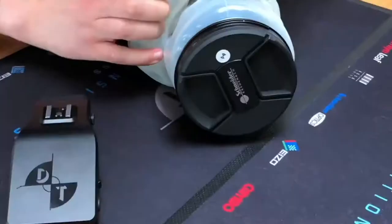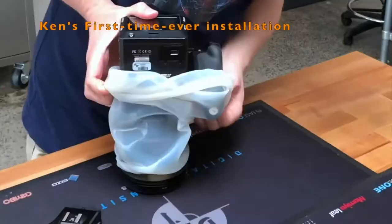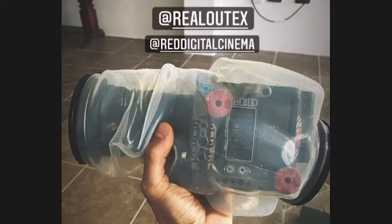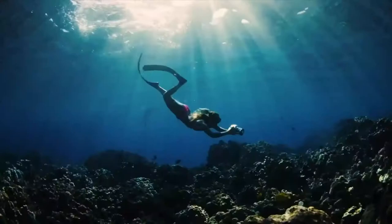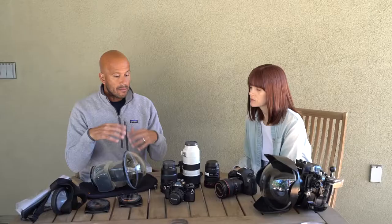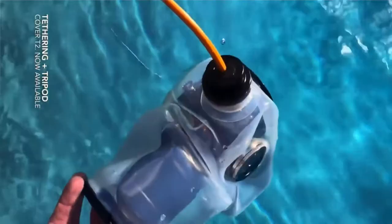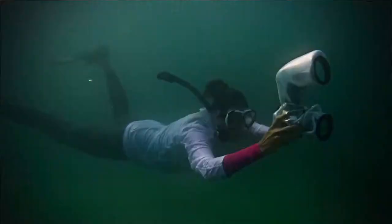We have flat ports that work like filters in that they match the lens's filter thread size, and we make all of the industry standard sizes. It's also very modular — you can use everything from film cameras, DSLRs, and mirrorless. We have customers using medium format, Phase One, and Red digital cinema. There are a couple of different size housings, and those covers fit a number of different cameras and lenses, whether they zoom in and out, are larger or smaller, or even have a hood or are fisheye — you can use the domes. We also accommodate flash, tripod, and tethering, so you can tether underwater. It's a very modular system that grows with your needs.